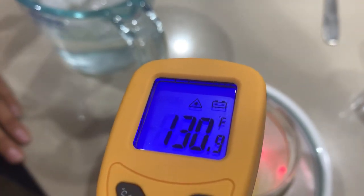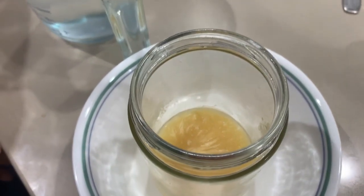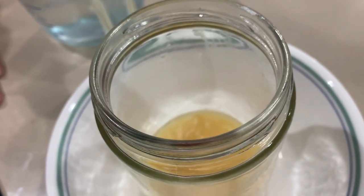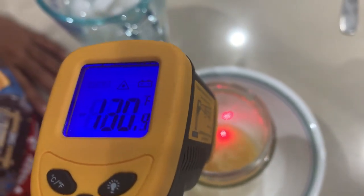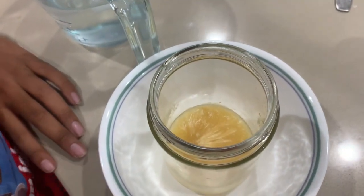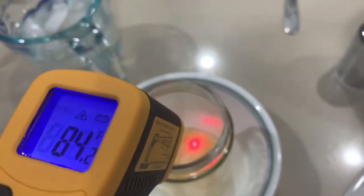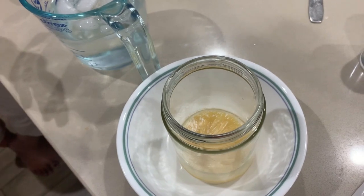It is a solid. The temperature stays at around 130 to 129 degrees, and it's been staying there for at least 30 seconds, maybe about a minute. We're going to keep checking around every 10 seconds to see how long it will actually remain above body temperature. When you hit it, it definitely does make that sound — that's how you know it's solid. The temperature is still staying at around 130 degrees Fahrenheit. After about three minutes, the temperature still stays relatively high at around 126 degrees Fahrenheit, so it might stay warm for a pretty long time.